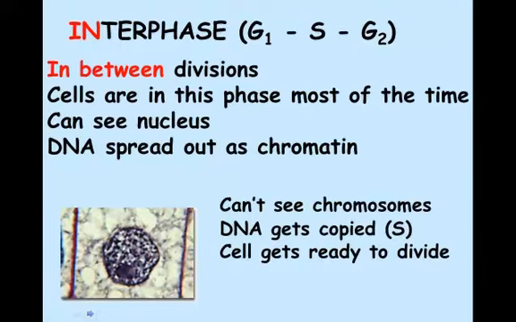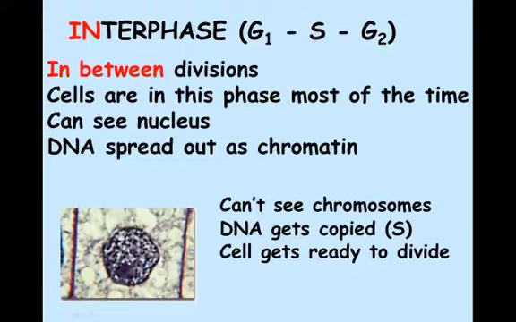If I look at an interphase cell under the microscope, I can see a nucleus. I can see a nucleolus, that dark spot where we're making ribosomal RNA. The DNA is spread out as chromatin. I don't see individual chromosomes. It looks very grainy, and that's because we have the DNA open in a form that we can read the directions, read the information, and know what to do.